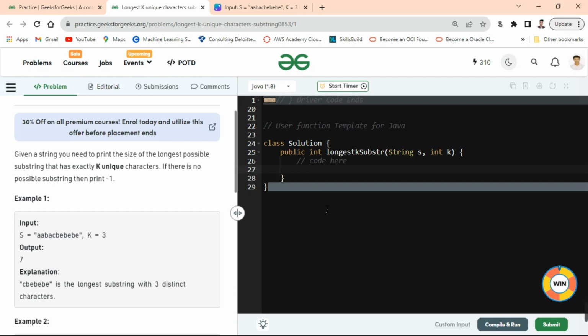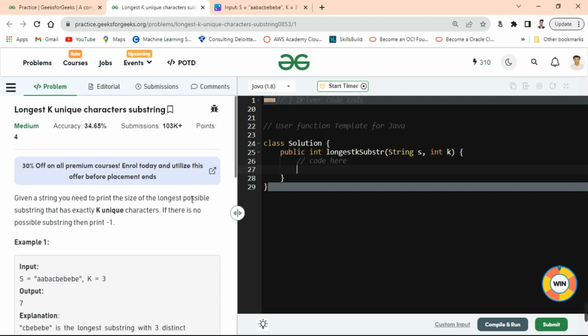Okay friends, the video length does not matter, because the approach matters. When your approach and concept are clear, then in the future, when you see a similar problem, you can assume that your approach and your logic will be built right. So let's get started friends, I'm going to solve this problem. I'm also going to explain a little bit, and I'm going to try to give out the best inside the video.